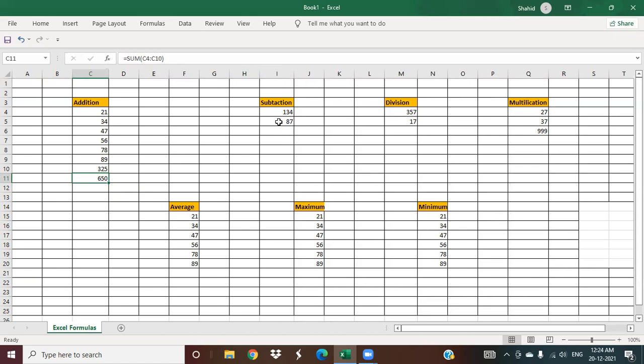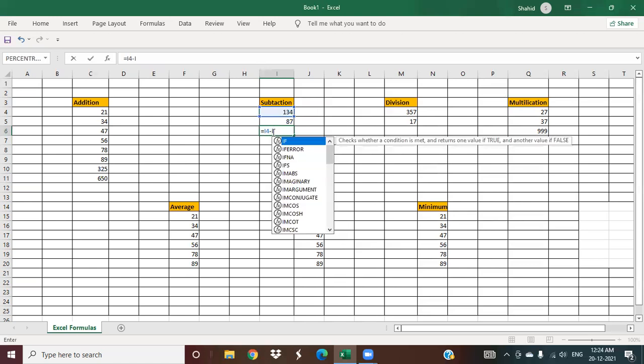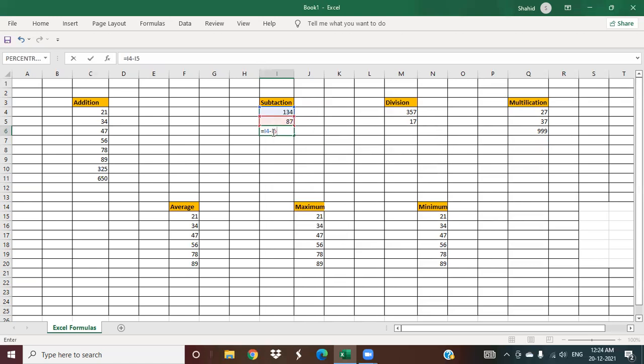The next option is how you can subtract numbers. To subtract numbers, you can directly do it by using the operator is equal to, suppose here it is I4 minus I5. The answer is 47.